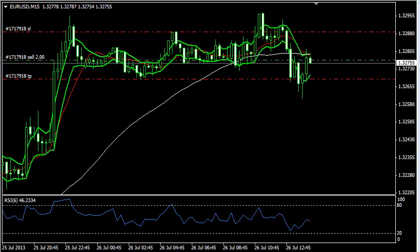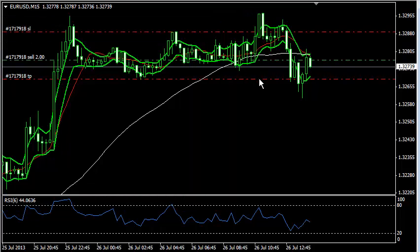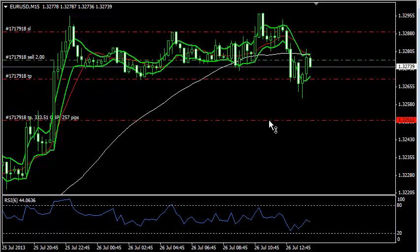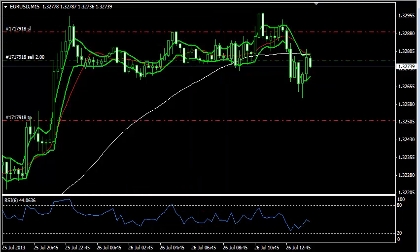Two days later, it seems, getting a slight bit of movement here. What I will do, if it moves down, I'm looking at the 5-minute time frame as well. It's coming down towards the 5-minute bands now. I'm going to get ready and close part of the order off. First, I'm going to just move that down to where I really want to come out there. So I'm just modifying the stop, because I'm going to manually close out part of this in a moment.